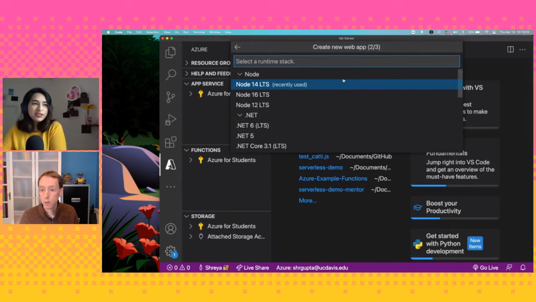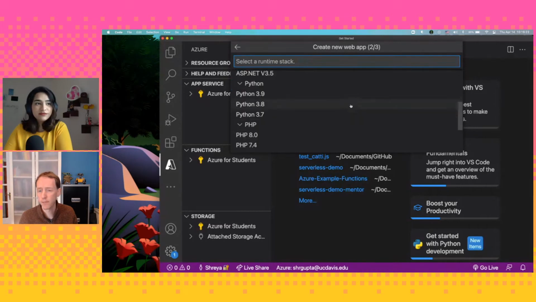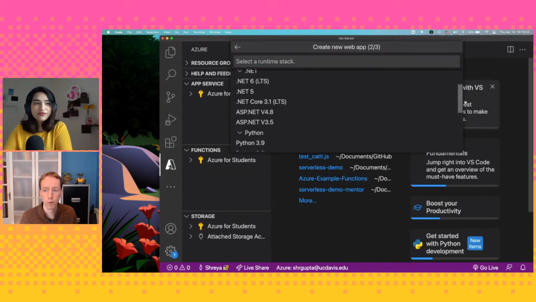Okay, what is this? I've never actually thought about what decision I'm making here. So this is the runtime, and at first look, it's kind of a mix of languages and frameworks. You've got two sets here. We have Node and we've got .NET. I think if you scroll down, you get a load more. You can write functions in Python, PHP, Java, Ruby, or whatever.